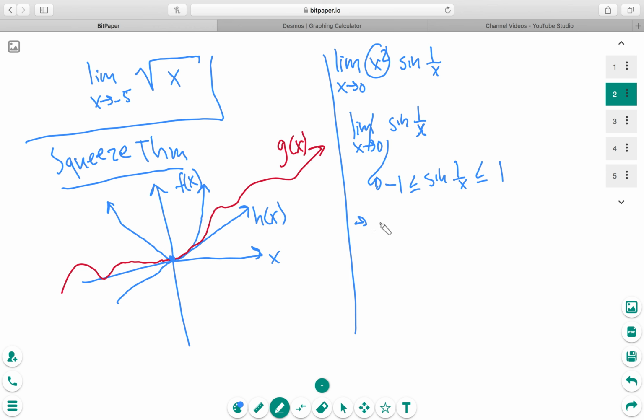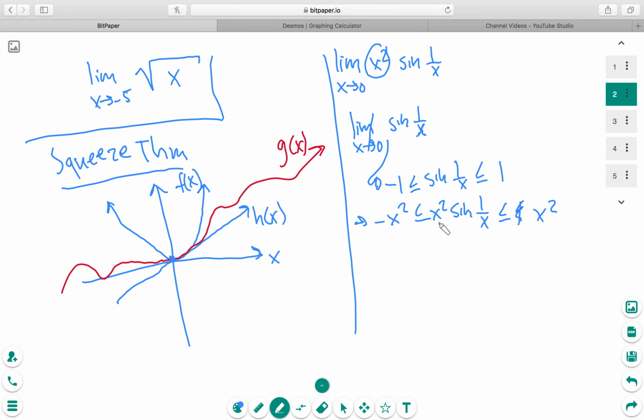And so in that case, what we get is negative x squared less than or equal to x squared sine of 1 over x less than or equal to 1, right? And so what we know here is that this value has to be trapped in between, oh, I'm so sorry about that 1. It's actually x squared, because I multiplied x squared by 1. Sorry about that. And so what we have is negative x squared at the left-hand side and x squared at the right-hand side. And according to this inequality, this whole value of x squared sine of 1 over x has to be trapped in between these two values because we created this inequality.